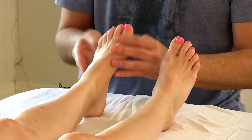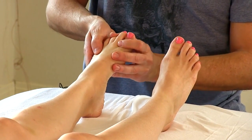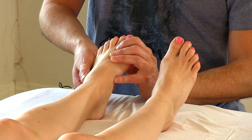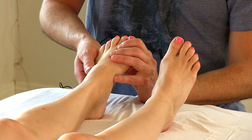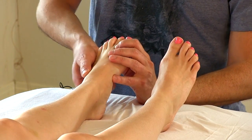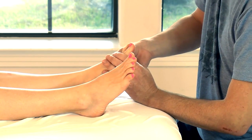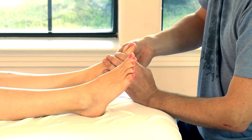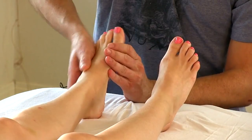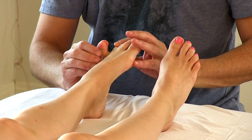You can also come to the top of the foot. This can be a little tender, and just try to get your thumb in between the two bones and bring that up. Again, do this a little lightly. This can be a little intense. Good. We can separate the toes, pulling one up and one down.